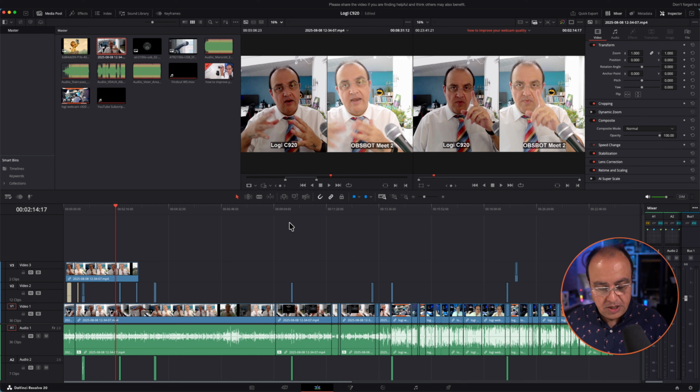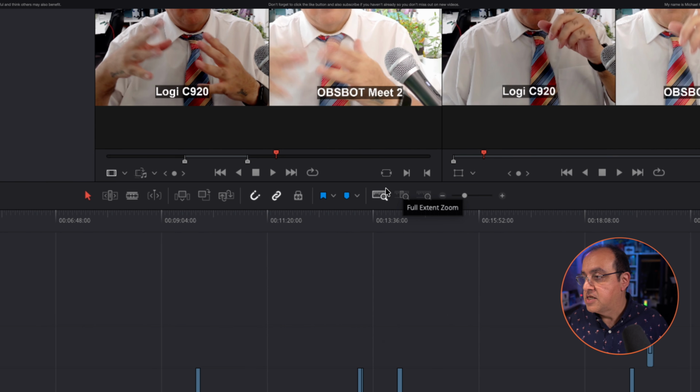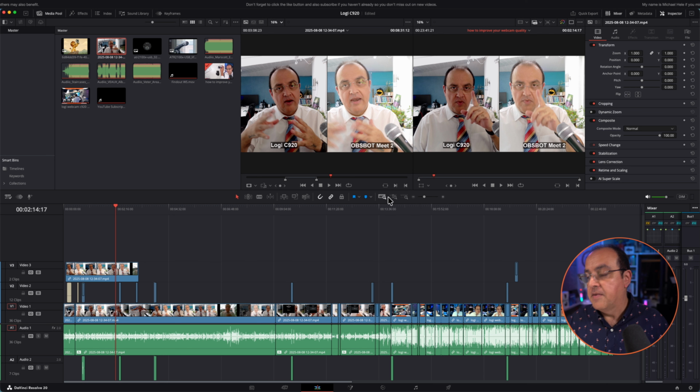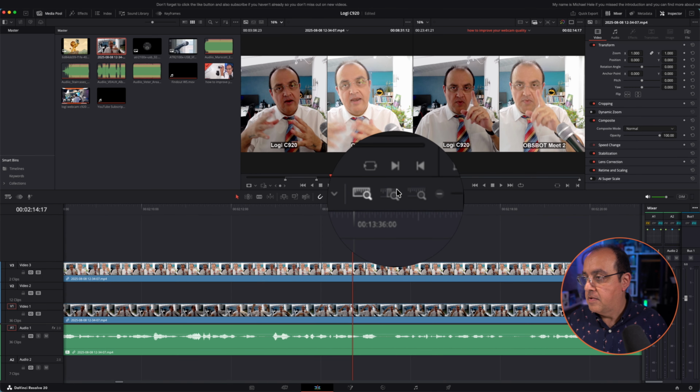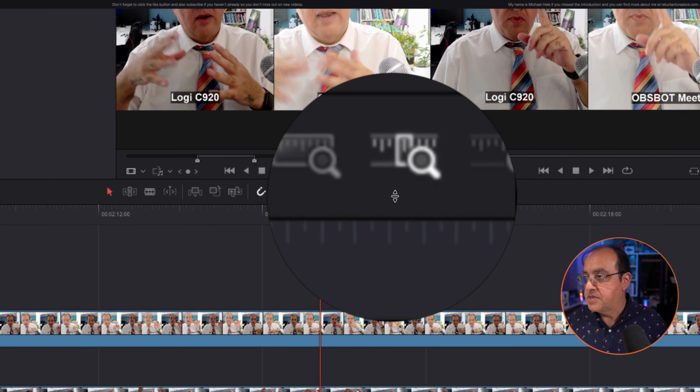So going back to the zoom options, full extent, as I said, would get all the clips within that screen view. I can go detail view, and if I press that, it'll allow me to zoom in on clips.